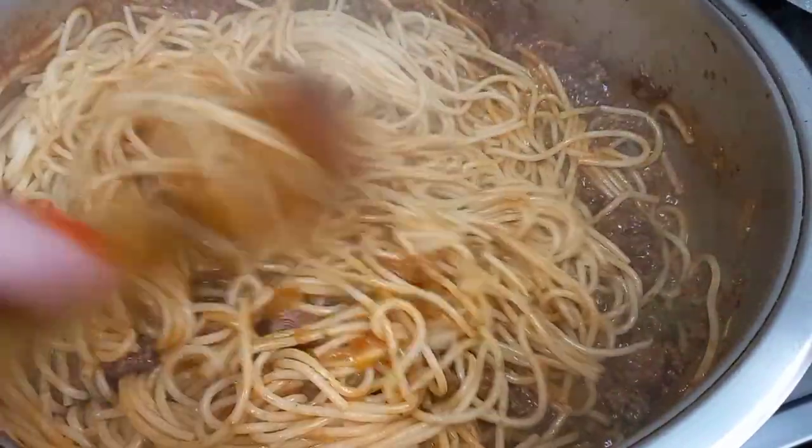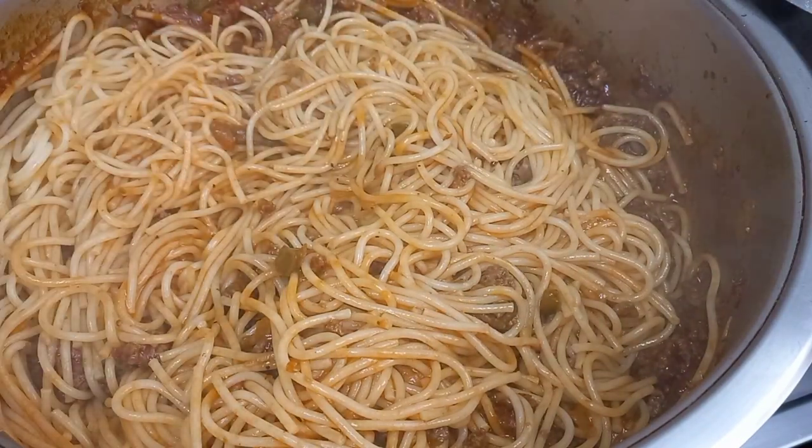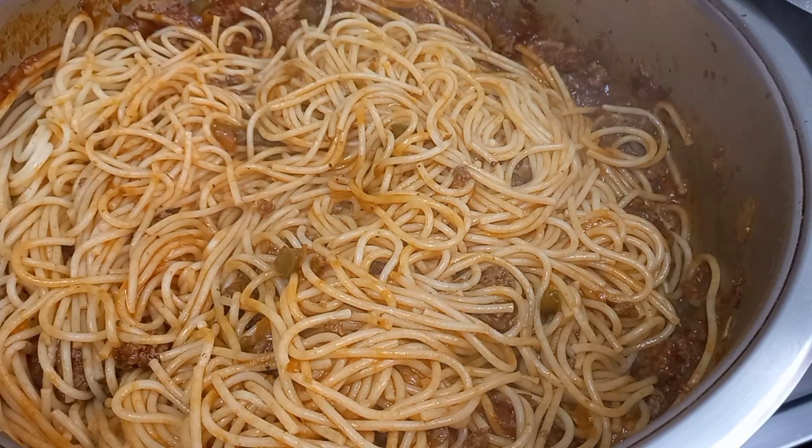I know spaghetti is a firm favorite in a lot of people's homes here. My children love this. It's going to be finished. There's not even going to be leftovers.